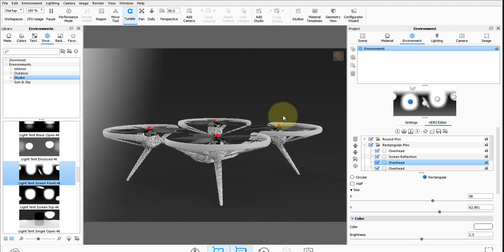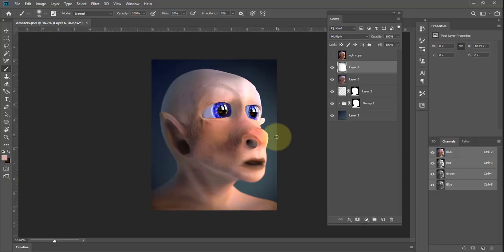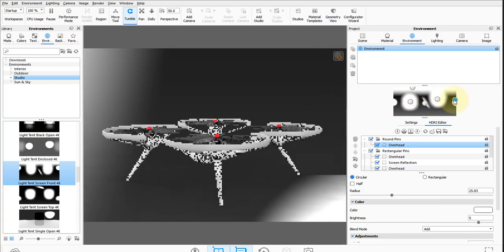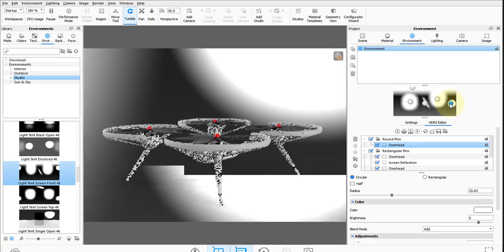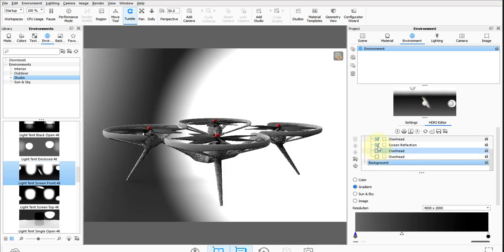Now the reason for that is, let's say I'm doing a character. So this is a character that I'm doing in the next level class. I want to have a very strong light on this side and a very soft light on that side. So as I built that HDR, I built a strong light on one side and a softer light on the other side. So same thing here. I may want to move my lights around to capture certain things. I may want to eliminate lights just by checking them off.